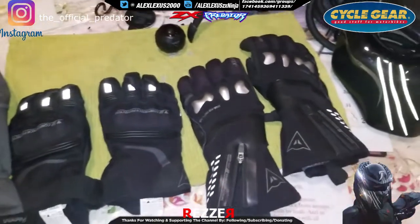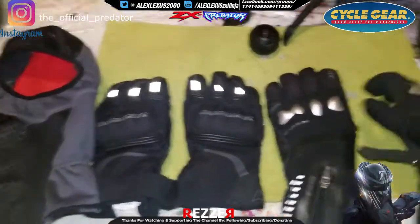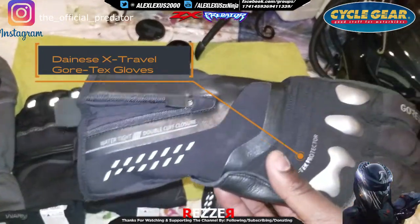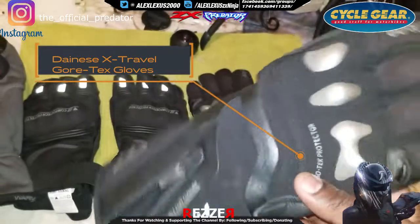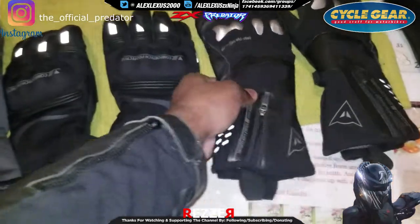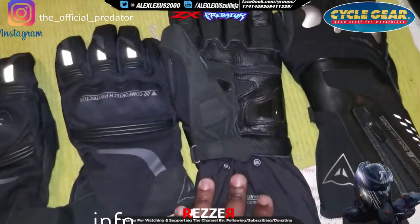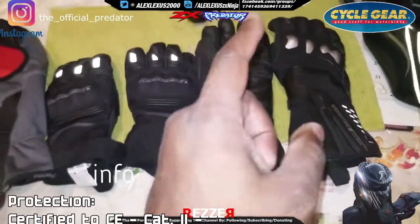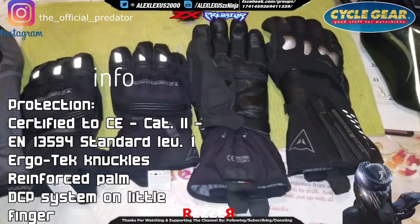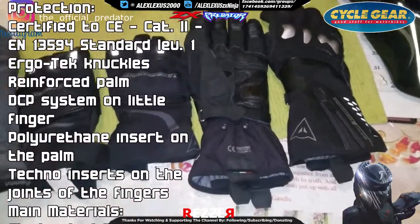Shout-out to Gil, who gave me some good advice to pick up some Gore-Tex Dainese gloves. I should have waited to get these because — for those of you from the era of Thundercats — this kind of looks like Lionel's Shield because the gauntlet comes down pretty far. But I have to say I'm very happy with it. Today was my first time wearing them. Shout-out to Jenny for seeking them out for me. They were sitting at Cycle Gear for about a month, and I just happened to go in there and they had my name on it.